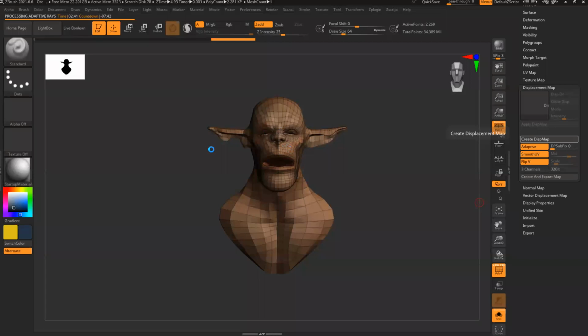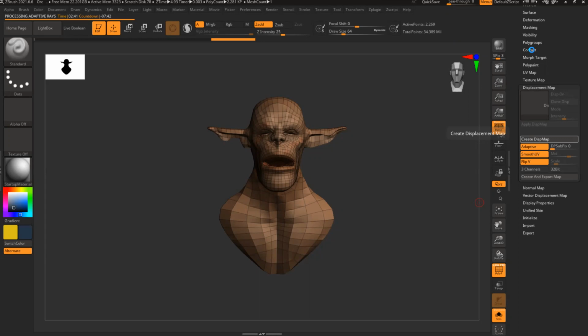I need to import this, and the number of subdivisions, whatever is there in ZBrush, maybe 4, 5, 6, 7, the same subdivision level you have to give in Maya also. Then only we'll get the exact same result, otherwise we will not. So if it's 6 divisions, I have to give that subdivision level while rendering, even in Marmoset also.